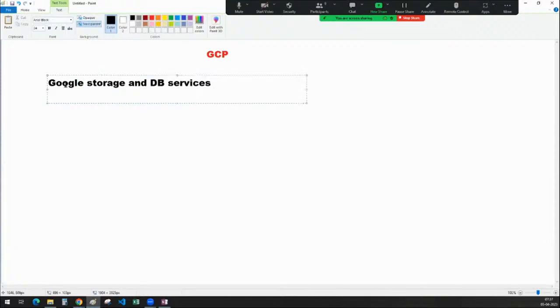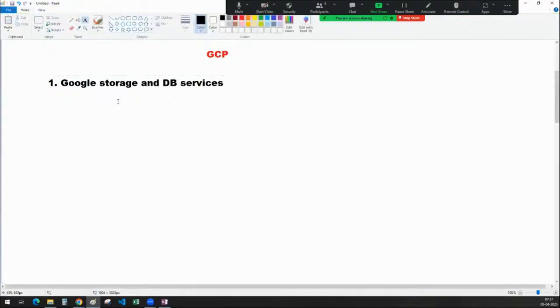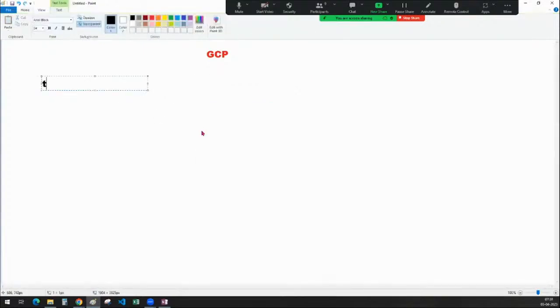Okay, this is one point where we will be able to learn storage and database services.